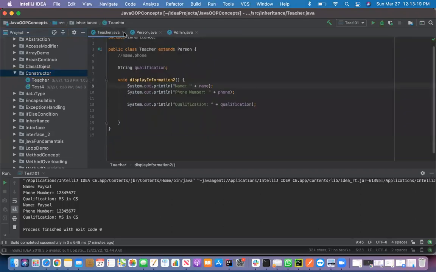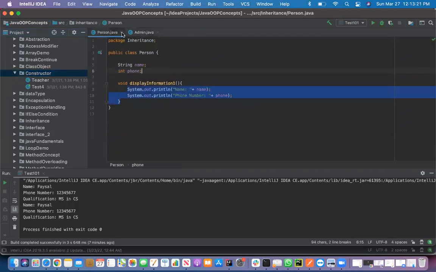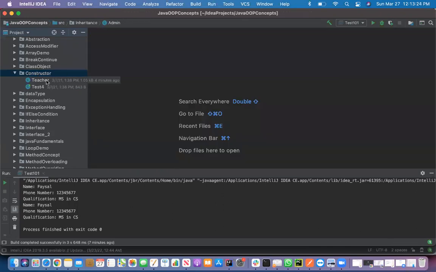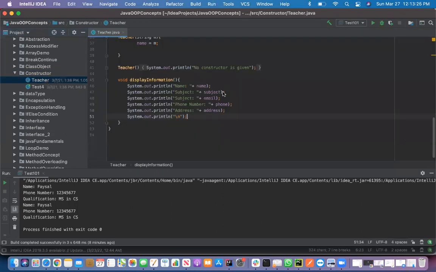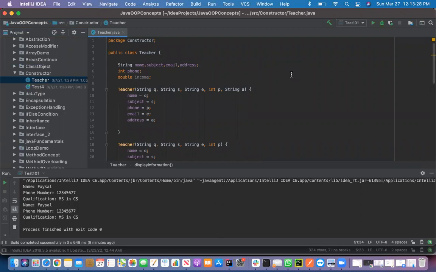We close this. So a constructor is a special type of method, and this method will have multiple parameters with the same name.